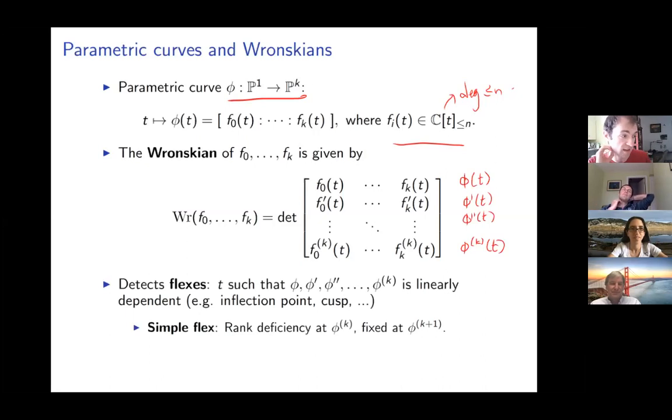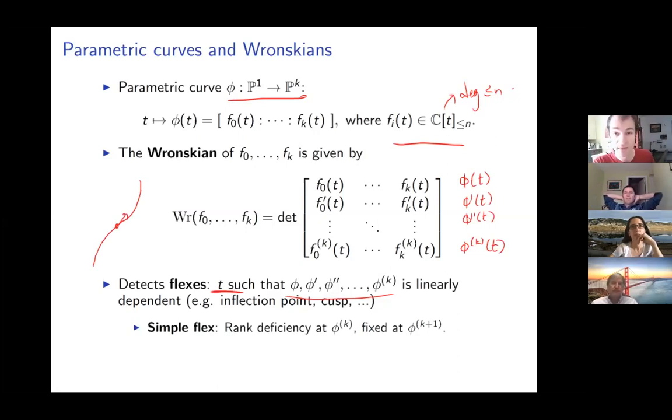So it turns out that this is detecting something in the geometry of the curve, which is a flex, which would mean a value of t such that these vectors, the point, the tangent direction and second derivative and so on, are linearly dependent. That would make this matrix have determinant 0. And a simple example of that would be something like an inflection point. Here, I'm going to sketch it, where we have our point, we have a tangent direction, but then the second derivative would be 0. And that would mean in this context that in this example, we'd have a whole row of zeros. phi double prime would be 0. So that's one example of a flex.